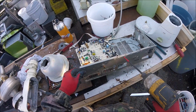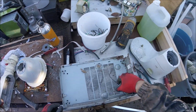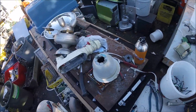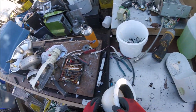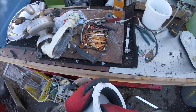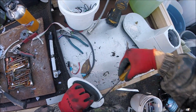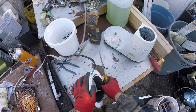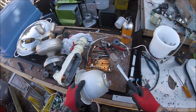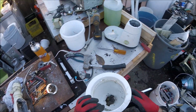Not very much of a circuit board, but just a few IC chips, I guess. This is ready to go to shred. Okay, so I was gonna strip this thing here. Plastic here. Okay, some plastic there. So you have this here. This one you have to knock off the rivets. See that? It's pretty simple.